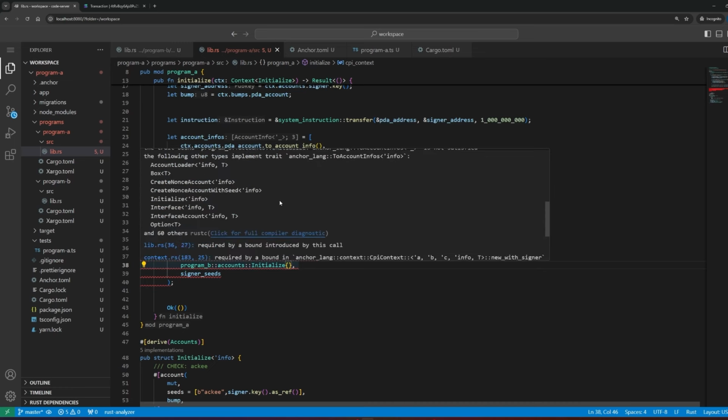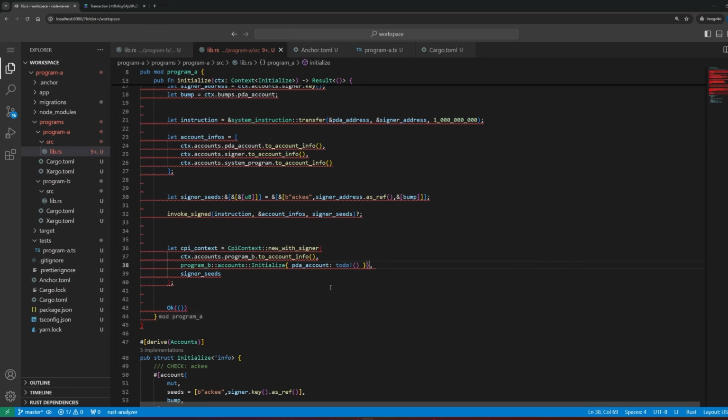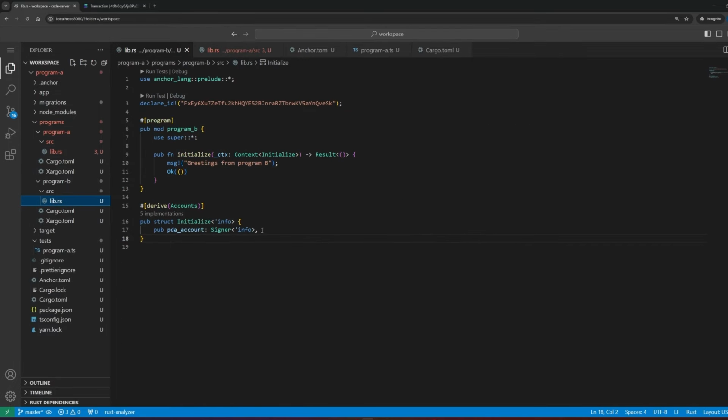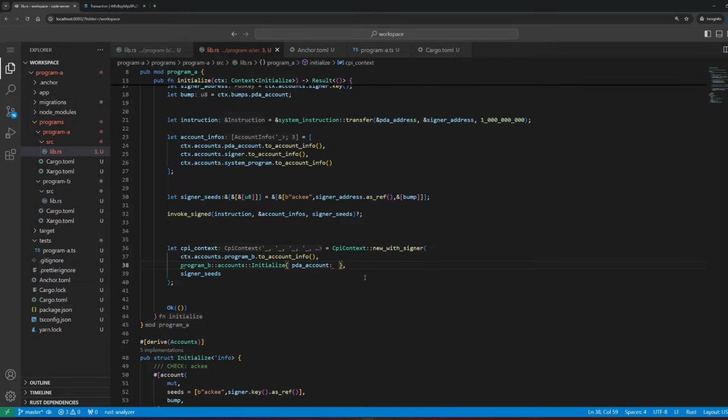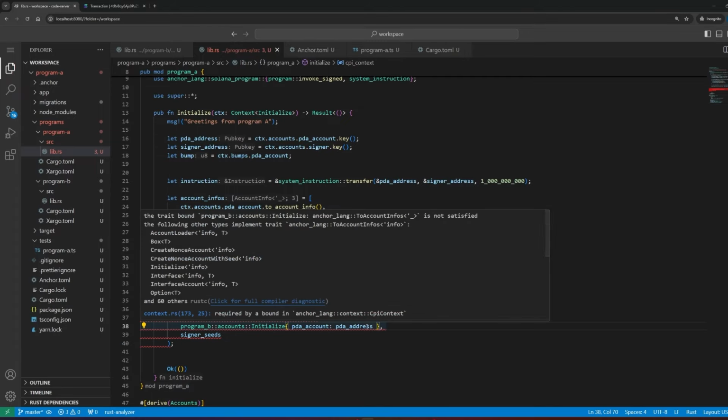If you hover over this, it will tell you that you should fill the fields. And why is only the PDA account here? Because it expects only the PDA account here. It expects pubkey, so it should be... Oh, sorry.